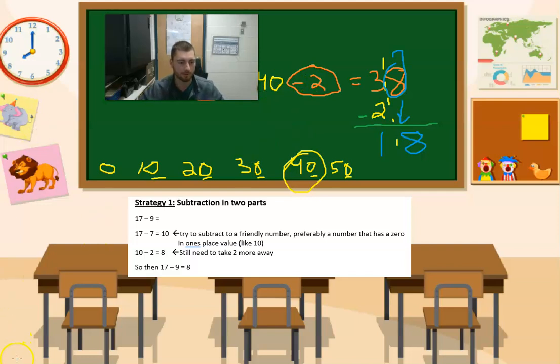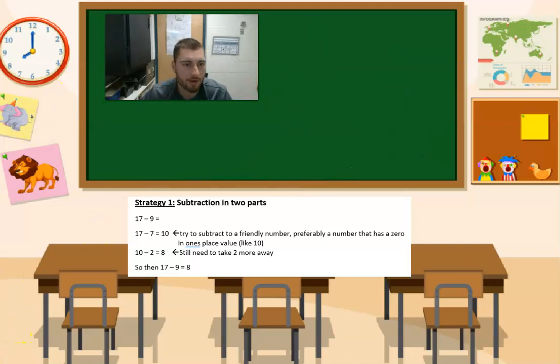Okay, let's do one more question. We have 63 subtract 34. So let's start with the ones. We have 63 cookies, and you and your family maybe ate 34 during the week. What's the difference? How many do you have left? So let's start with the ones. We have 4 subtract 3.